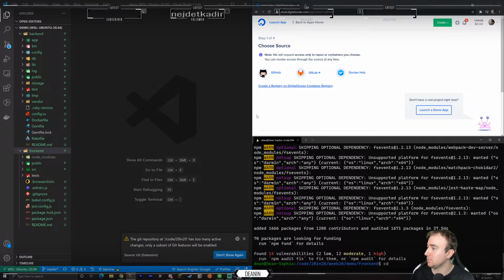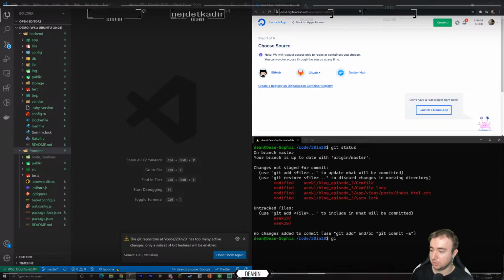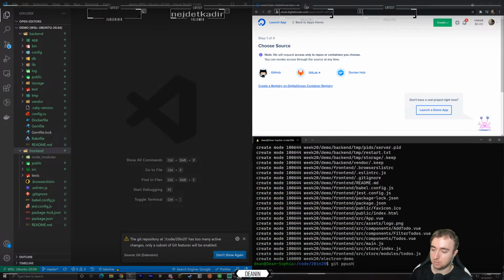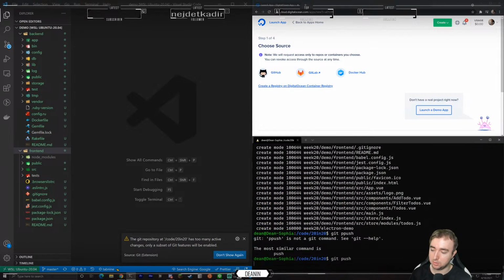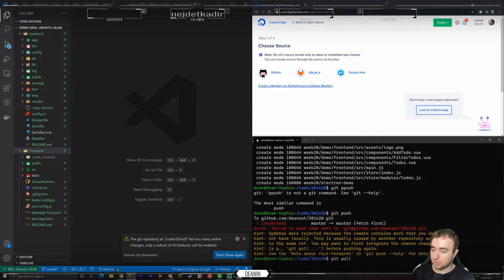But does this have a git? Oh, nothing git in here. Okay, so let's just code 20 and 20. A whole bunch of untracked stuff in here. There we go. Of course.